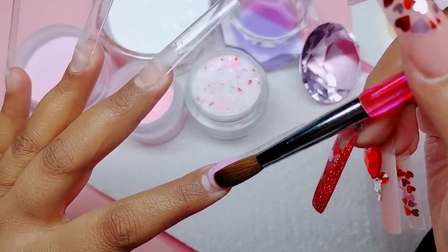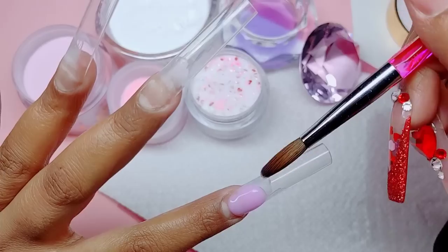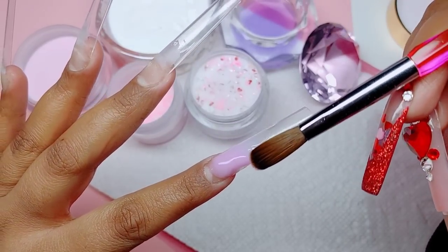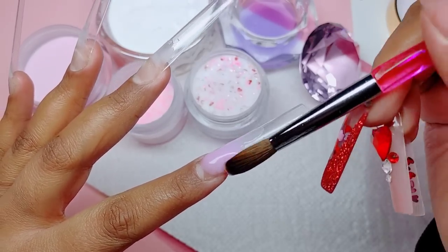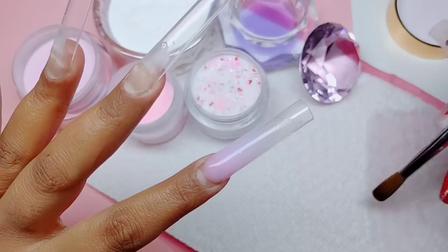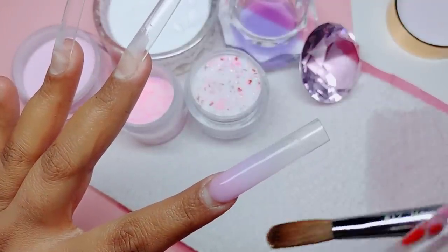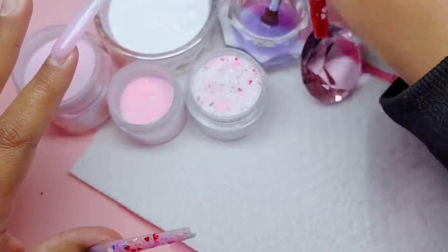So let's get started with today's video. As you guys can see and you saw in the thumbnail, it is another Valentine's Day design. I am not gonna stop doing Valentine's Day designs until the 14th. I think Valentine's Day is on Tuesday, isn't it? So we still are gonna have a Valentine's Day design that Monday, I promise you, because why not? I'm sure you guys love it too.